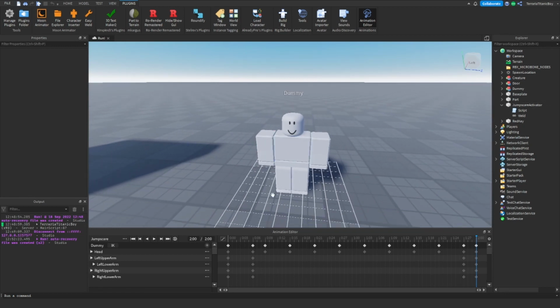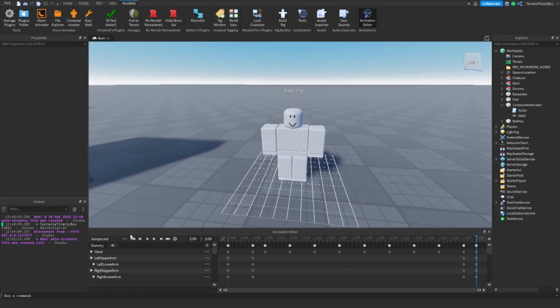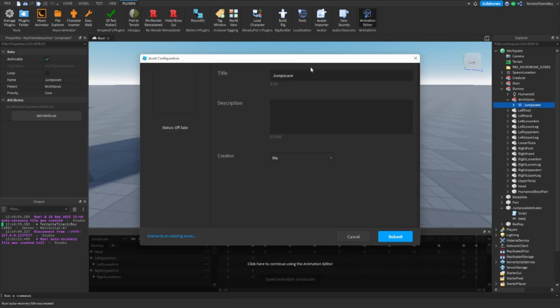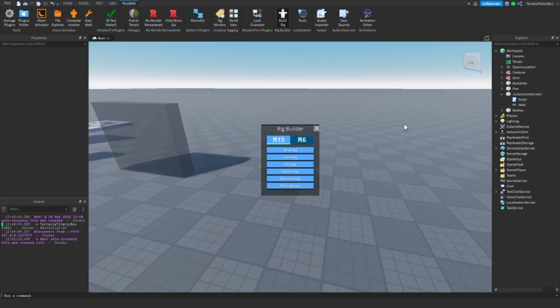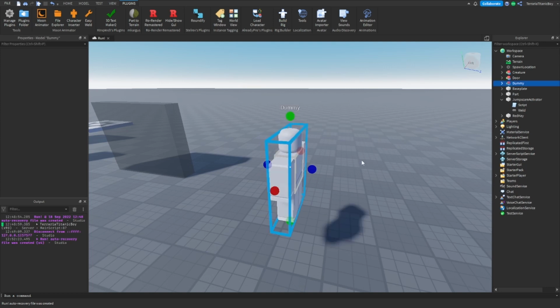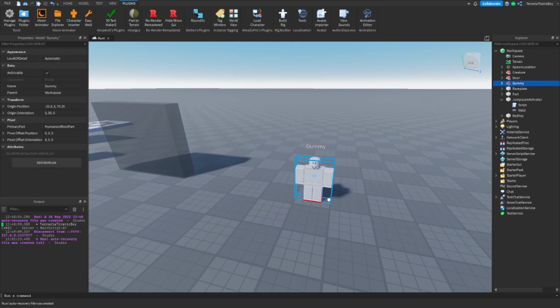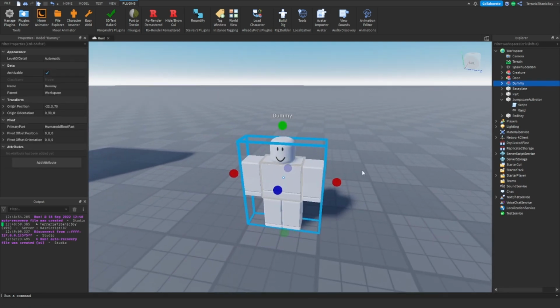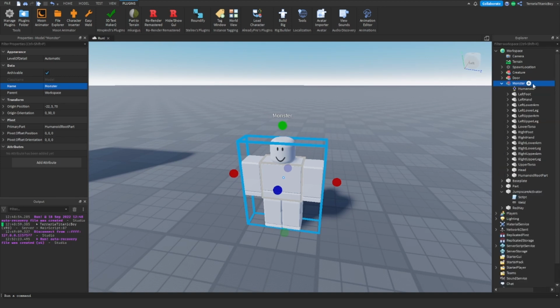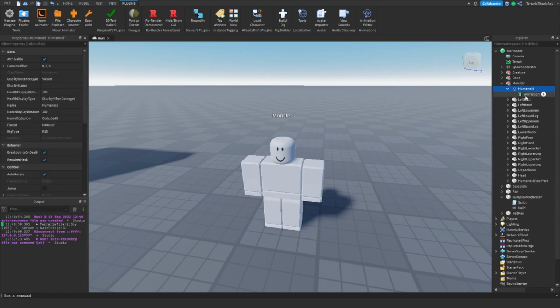Once you've done this, just make sure you publish the Roblox place, and then name it and whatever. And once you publish it, make sure you get the animation ID. So now you're going to insert another block rig. This one is actually going to be the monster that you see. So I'm just going to name it monster. Again, customize this as much as you want. We're going to add an animation into here and then paste in the animation ID here.